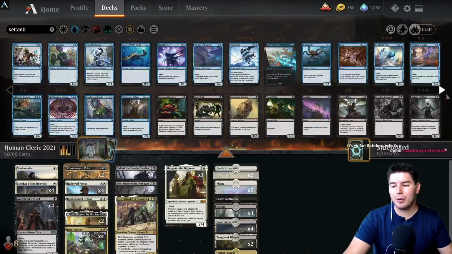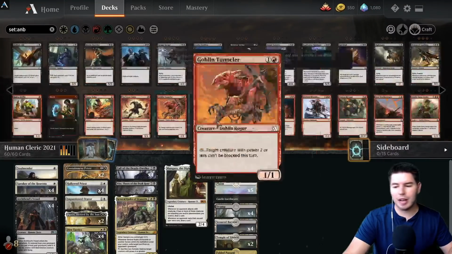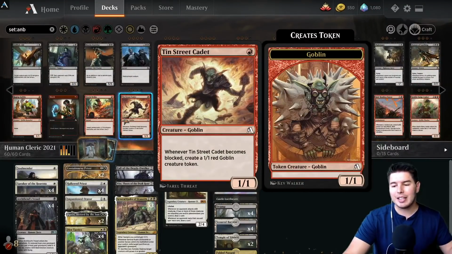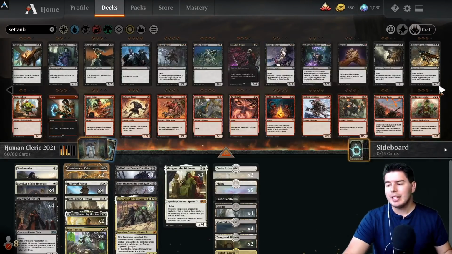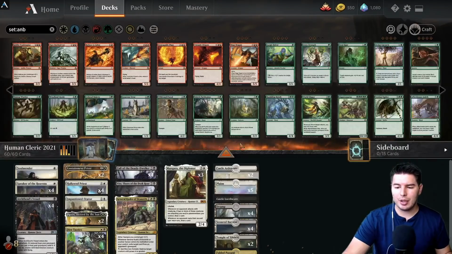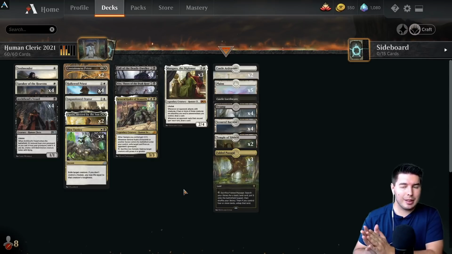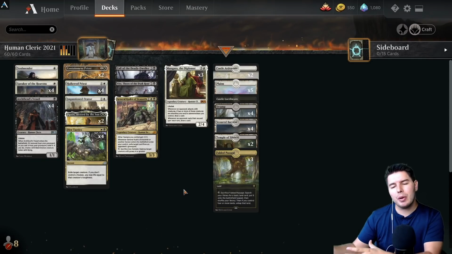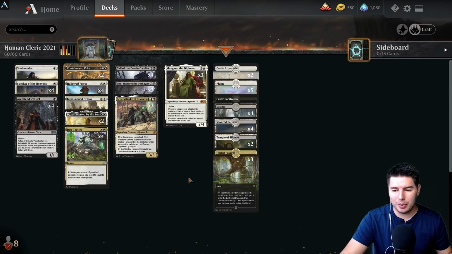There's a bunch of really fun cards in this. We're going to be diving into those a little bit later. Some awesome goblins that are brand new, like 10th Street Cadet. Whenever it becomes blocked, you create a 1/1 red Goblin creature token. There's just some pretty cool stuff you can end up doing with it. So overall, really excited for what's coming out with those cards. We're going to be trying to play a little bit with those as well as everything else here today, jumping into Core Set 2021.